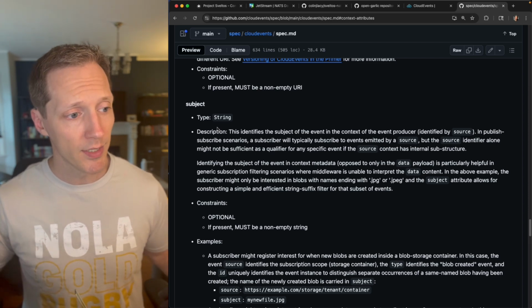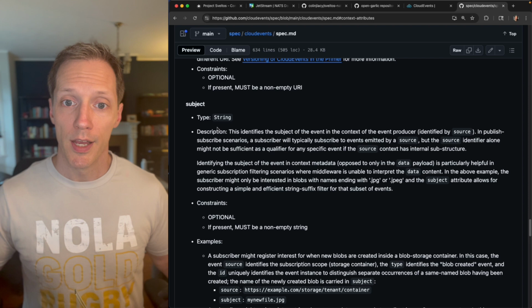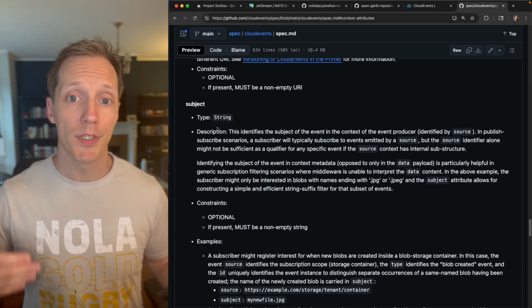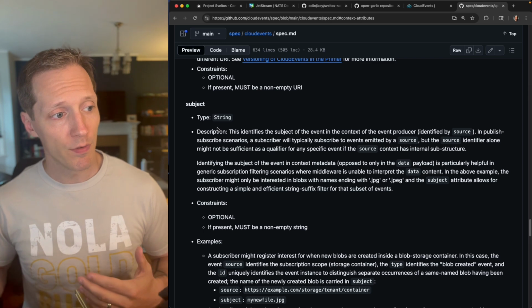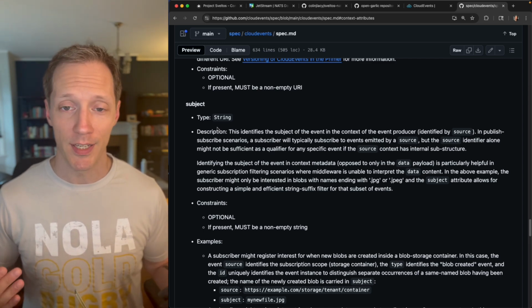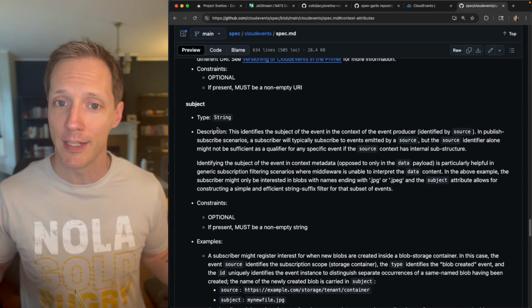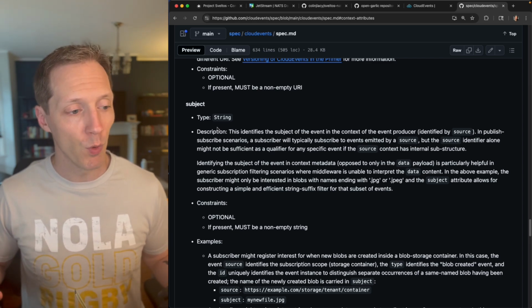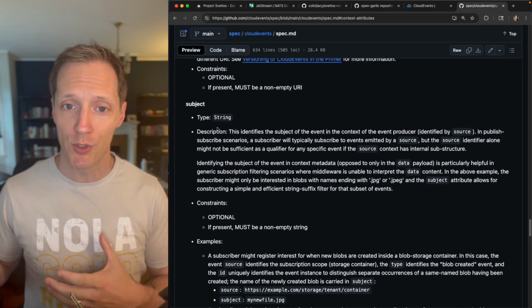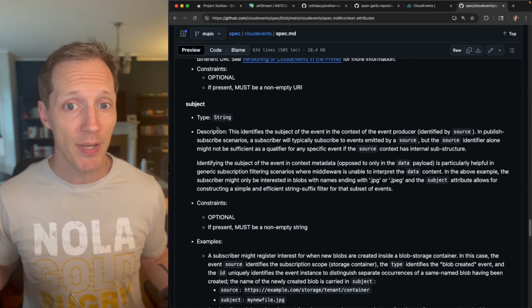When we say subject, a little bit of background here. NATS has a stream setup called subject. CloudEvents has an attribute called subject. They are not the same thing. This is an unfortunate aspect of the English language and the wide applicability of the word subject. In NATS, you can think of subject the same way you would think of a topic in Kafka.